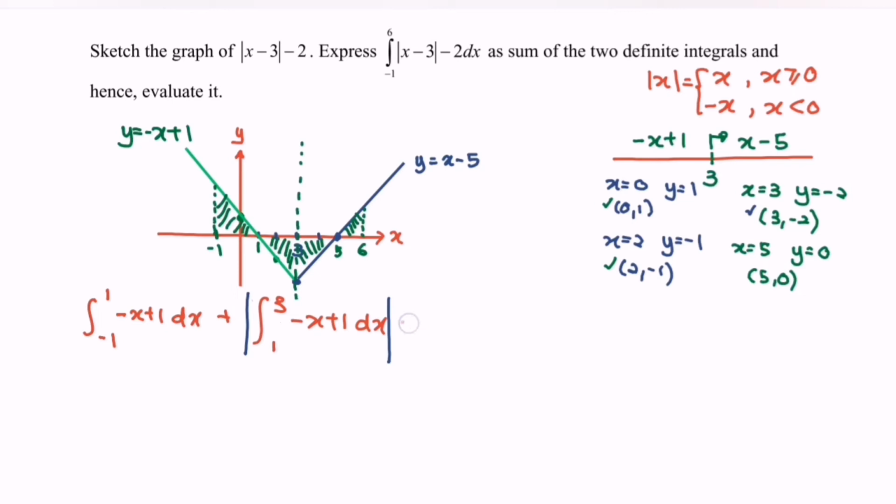Next, part number 3, plus integrate from 3 until 5 for the function x minus 5 with respect to x. Kindly take notes. Again, we have to locate the modulus because in this part, the area will be negative. So as we all know, there is no negative for the area. So we have to locate the modulus. Finally, plus integrate from the 5 to 6 for the function x minus 5 with respect to x. So for this part, no need to locate the modulus because the region is above the x-axis.